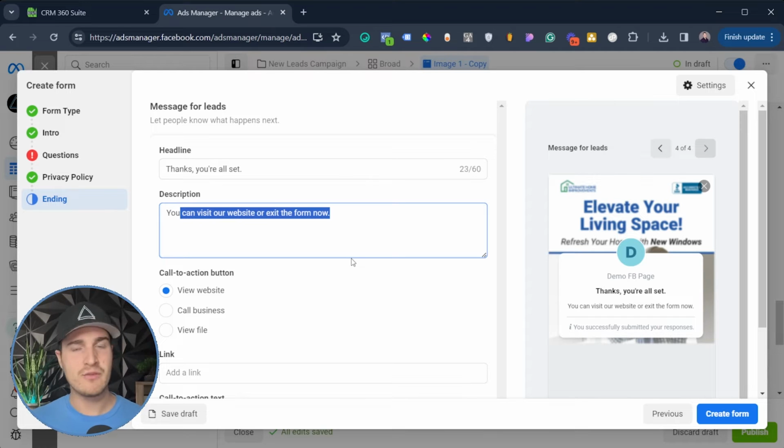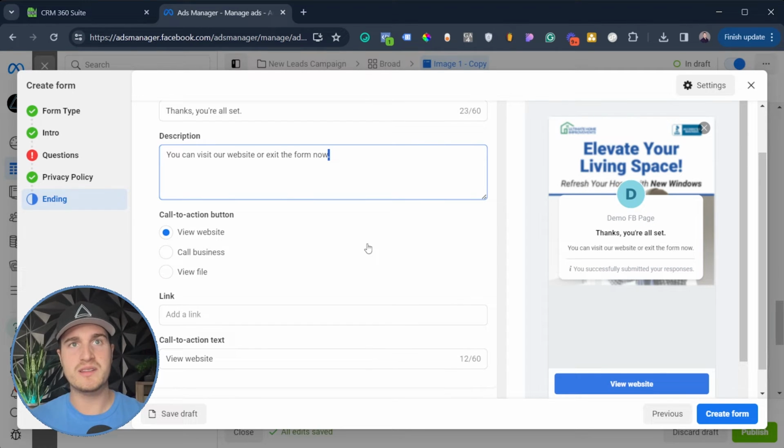And in case you don't have a calendar software, again, I'm going to show you exactly how to take care of that whole process and the workflow that comes with it, to really make sure that you're not leaving money on the table, and you're generating leads but you just can't connect with them or they fall through the cracks. So that's probably even more important than what I'm showing you right now on how to set up your ads, right? So hopefully that's clear. I'm going to leave that description as is, but you really want to explain to them what the next steps are.